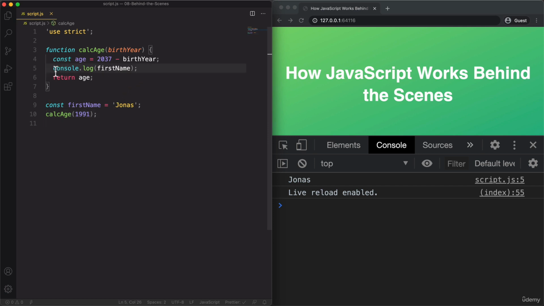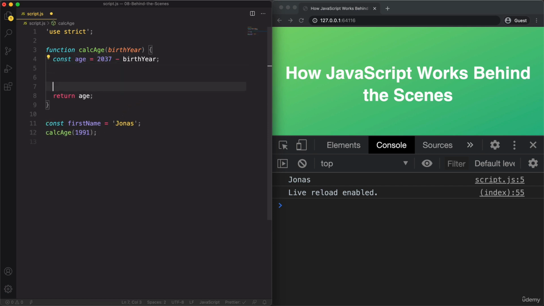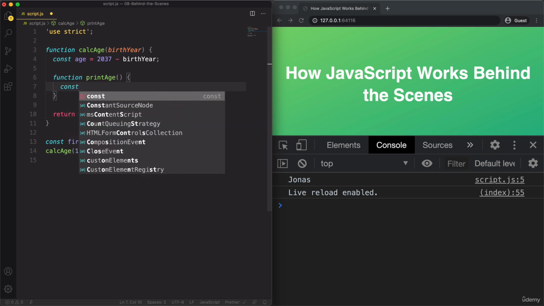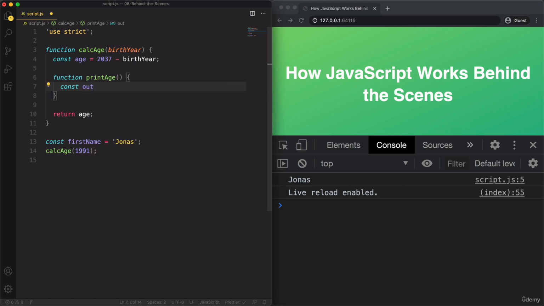Okay, but let's actually get rid of this here, and let's create another function inside of this function. So function print_h, and this will print a nice string to the console. And as you also know already, it also creates a new scope. And let's create an output variable, which is going to be the string that we will build here.